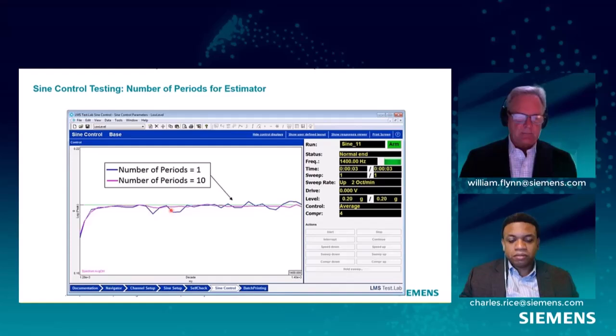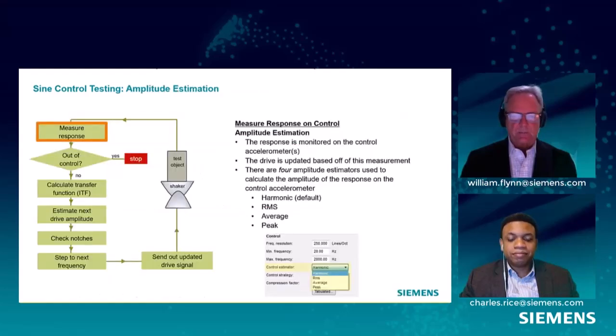You know, if you got, let's say, some noise in the system, or if you're hitting a resonance, for example, and hitting some nonlinearities, that could induce some responses that are not controllable. So you might want to filter that out a little bit and take some more periods. And again, you probably want to tabulate that and program that as a function of frequency. So increase the number of periods as you get up higher in frequency, because as you get higher in frequency, the time for one frequency period is much, much smaller.